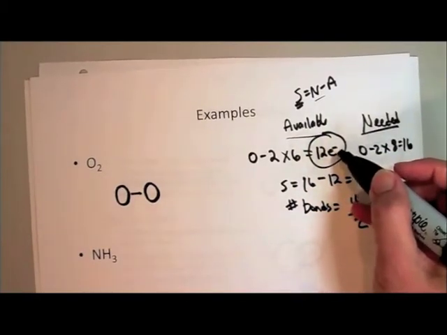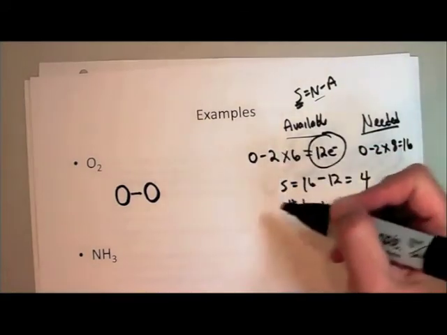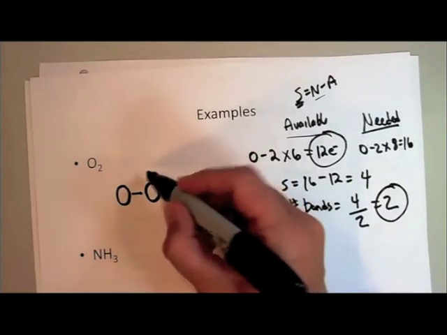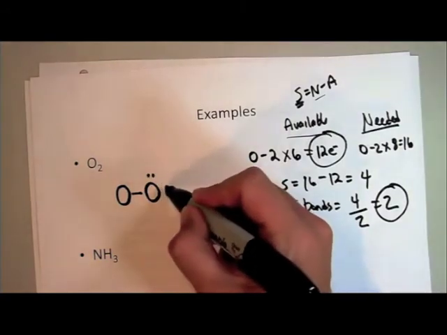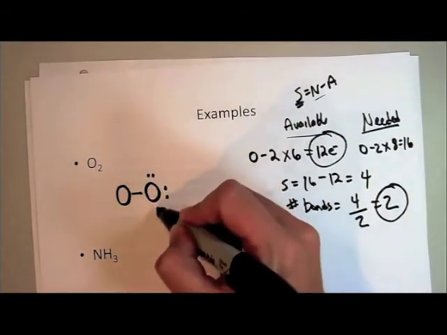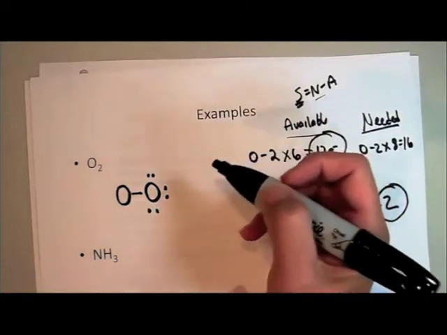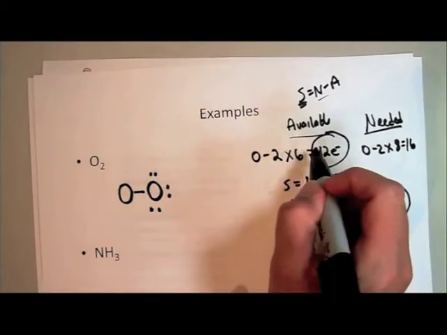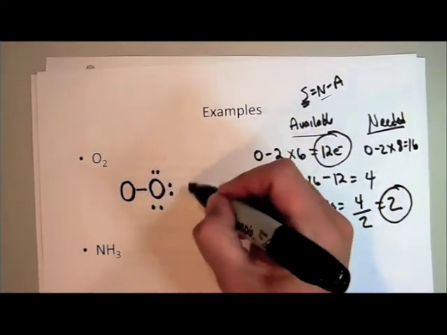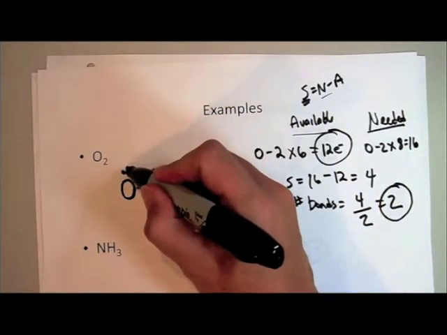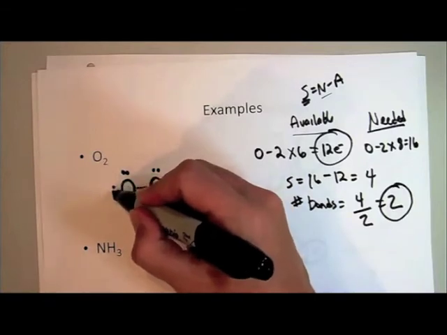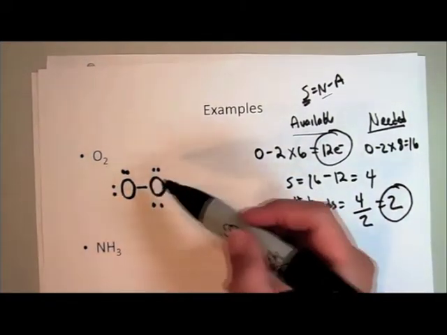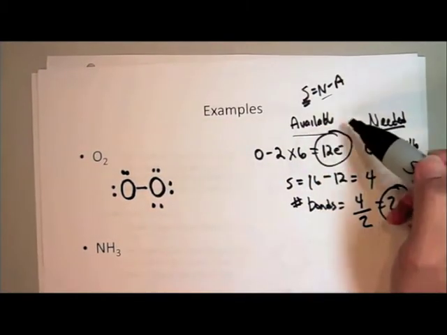And according to the rules, once you've just stuck the thing together with the minimum amount of bonds to hold the individual atoms together, then you start putting all of your other available electrons on the atoms to satisfy the octet for the atoms. So I've just used 2, 4, 6, 8 electrons of my 12 available. I've satisfied the octet on that one. I'm going to start placing electrons in pairs on the next one, and I just get 2, 4, 6, 8, 10, 12. I've used up all of my available electrons.